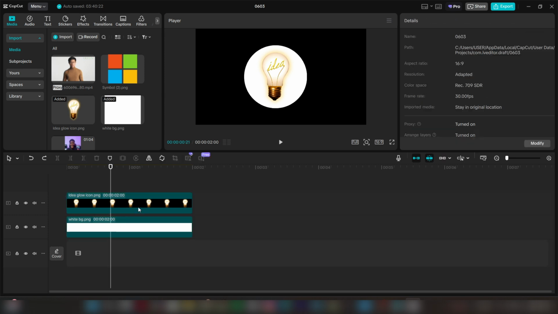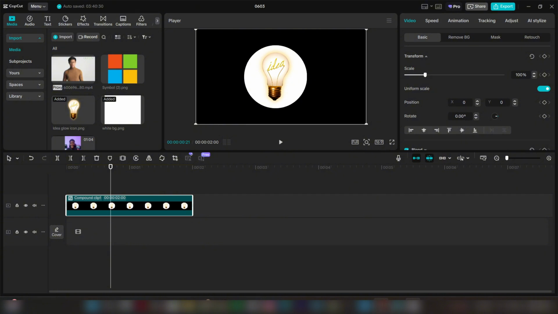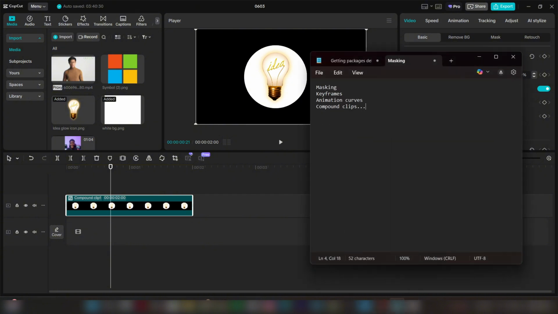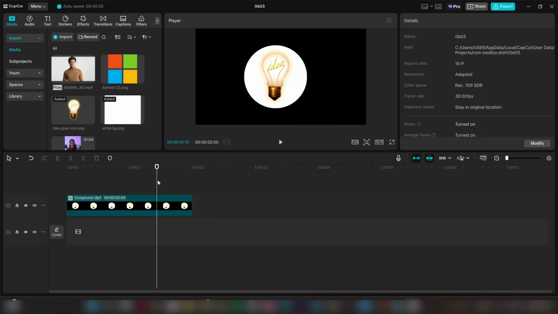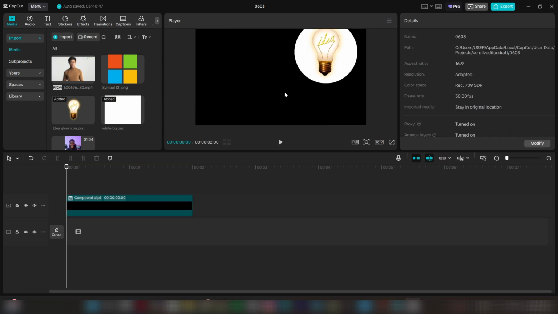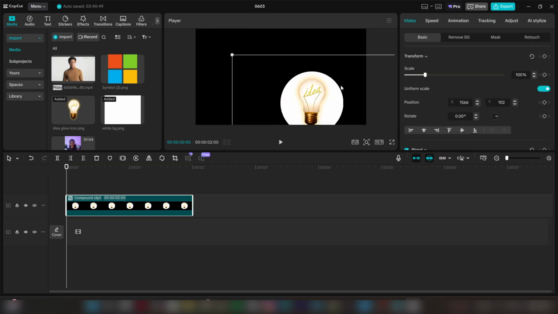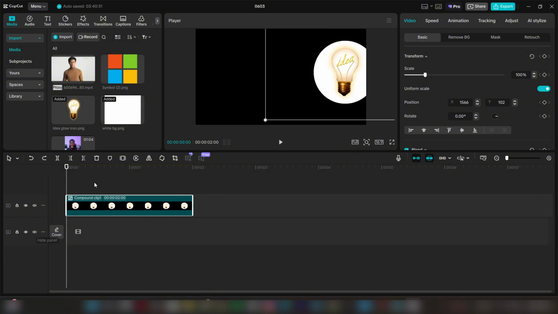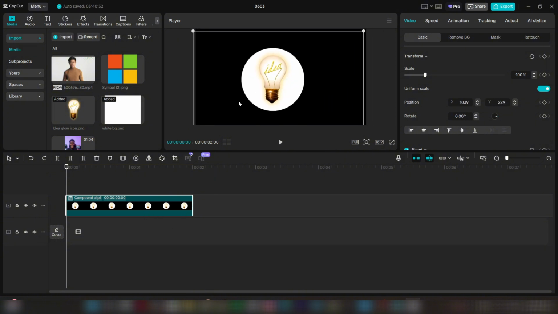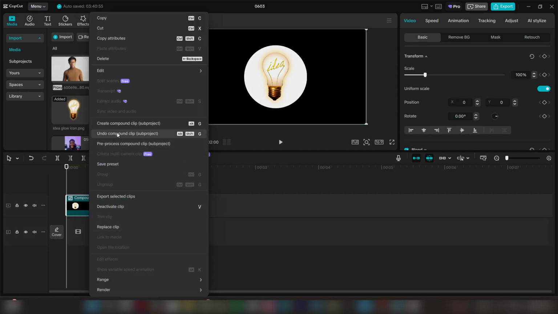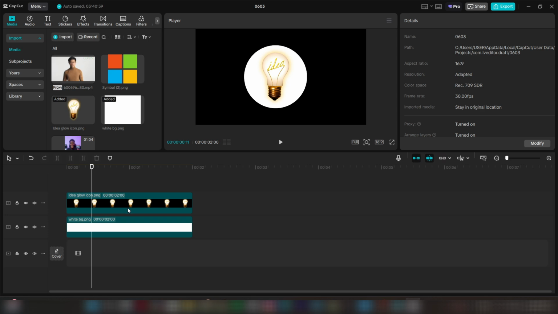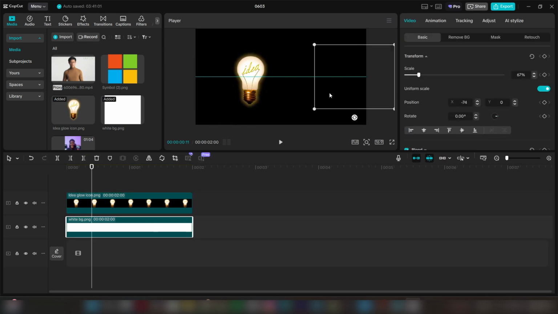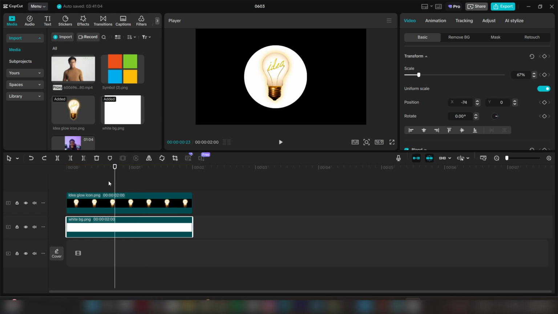Then I can select the tool, press Alt G to make it a compound clip. Now it is one. To make a compound clip, all you need to do is press Alt and G on your keyboard. So Alt plus G. And that's it. You can see it is now one. We can move it as one element, as one layer now. They are no more separate. You can undo it by just clicking undo here, and it's going to separate them back to their individual cells. So that's how to make something a compound clip.